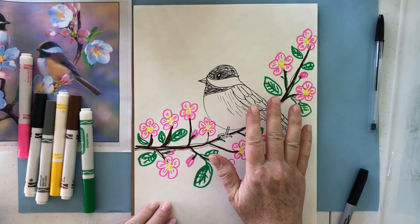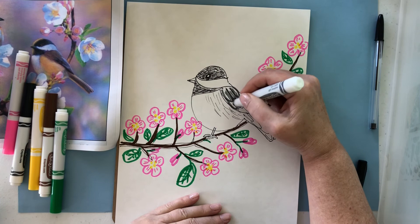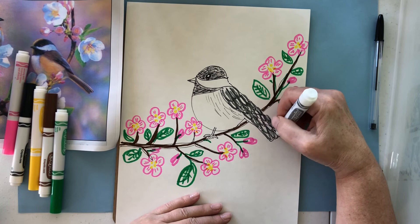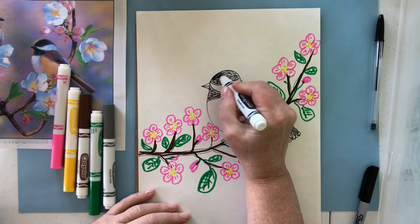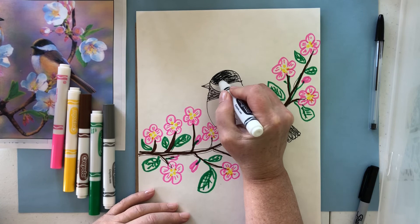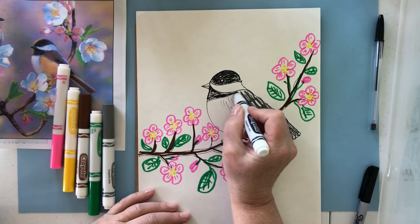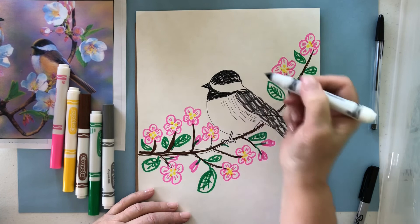Now we need to put a little bit more color on our chickadee. I'm going to take this gray marker — if you don't have a gray marker, maybe a gray crayon or gray colored pencil would work just as well. So this can be a mixed media project; it doesn't all have to be marker. Sometimes a little bit less coloring is better, so I'm going to leave the sky just white and write a Mother's Day message on here. I want to make sure I don't make the eye disappear, so I have to be careful to leave some white — we're going to call that highlights. Like when the sun or light shines on something and it looks a little lighter — even though it's a black feather, it looks a little lighter because it's got a little highlight on it.